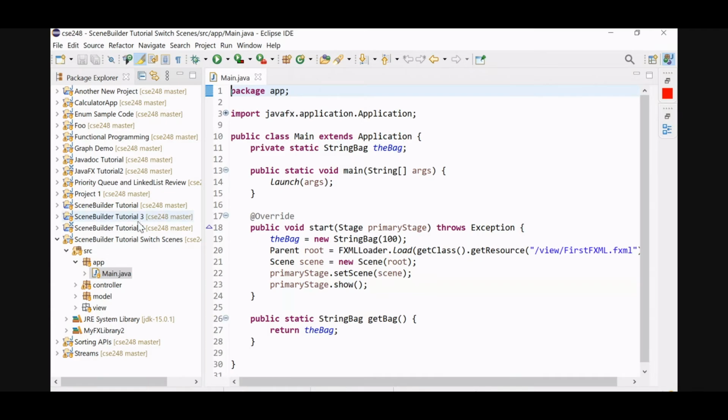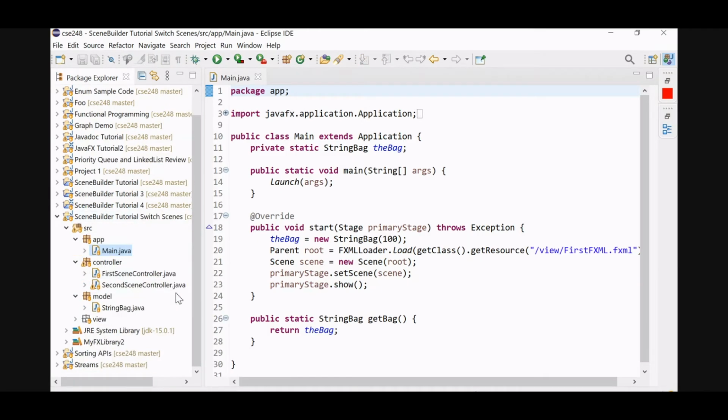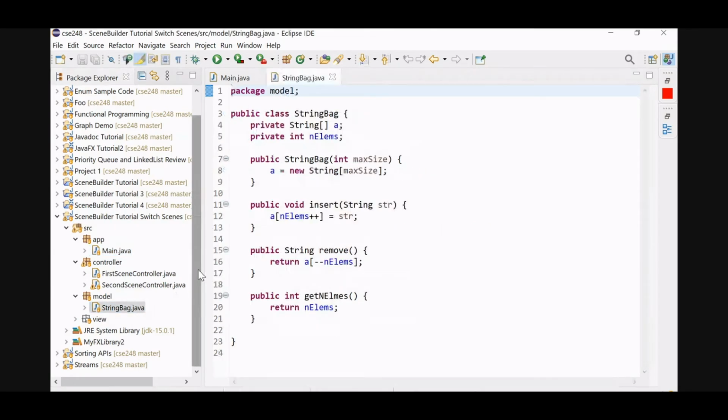In this case, we have a model, which is a string bag. In your case, for your project, it will be like a user store, which is the bag, or trail store, or history store, right? But I just made a simple example. In this case, it's a string bag, just an array of strings.